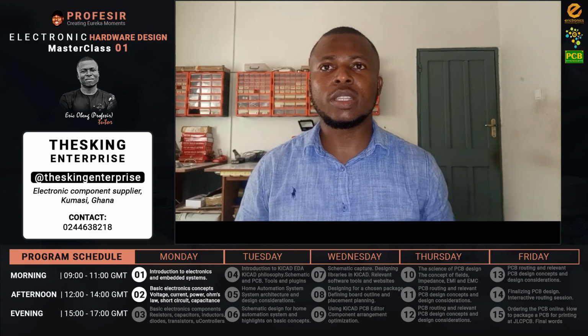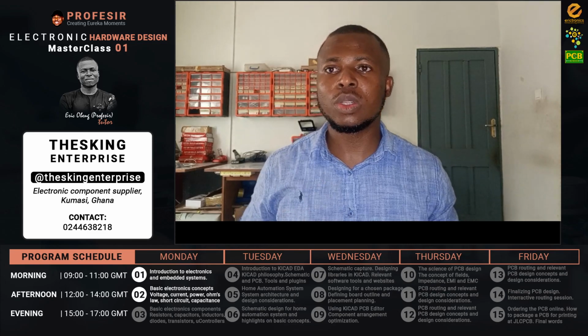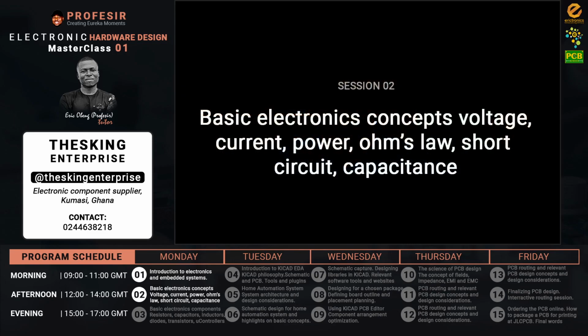In this particular session, we are going to talk about some interesting stuff. We'll be talking about the basic electronics concepts: mostly voltage, current, power, Ohm's law, what we mean by a short circuit, and finally we'll end at capacitance. As we did for the first session, I will give the presentation. The whole idea of the PowerPoint is to establish the foundation, and then once the foundation is built, we can apply the concepts in the projects that we want to do.